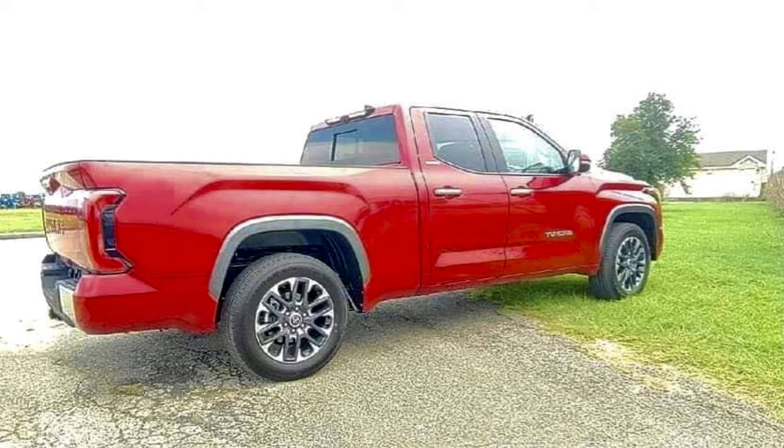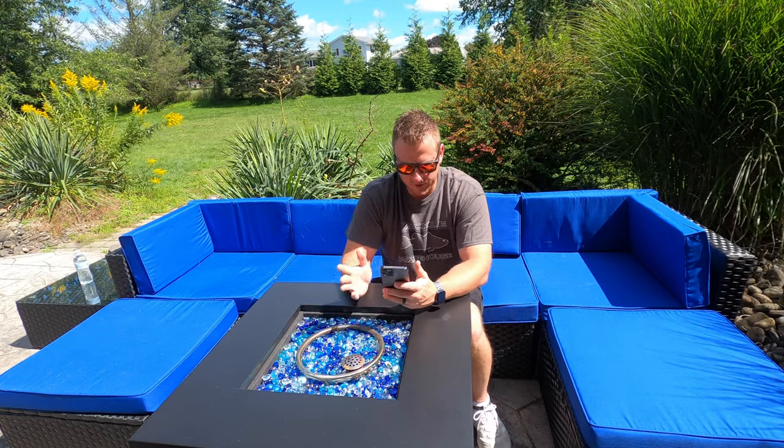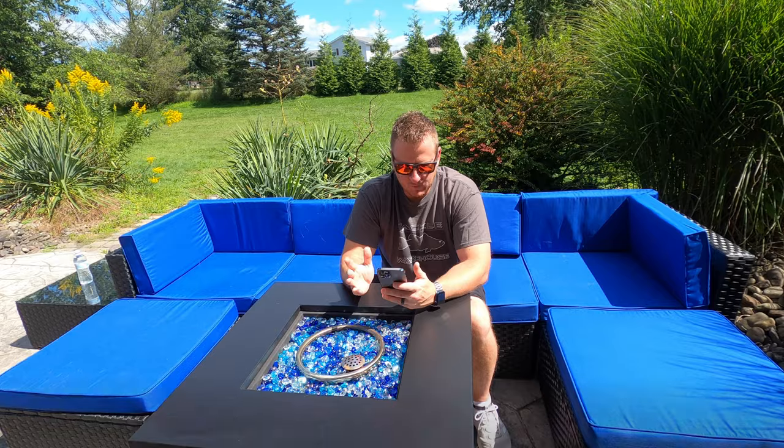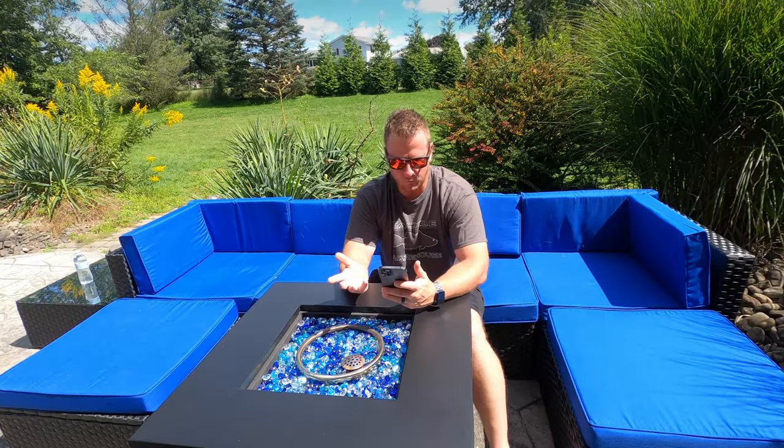You can see in this picture the double cab back window — it looks like it still has that middle piece that will hopefully slide for you double cab guys. One of the other things I noticed is if you look at the rear bumper, I actually missed this at first and then went back looking over the pictures and it caught my attention. A lot of other people are talking about this on social media as well. If you look at that rear bumper, it's like it's raised up underneath the taillights. I'm not sure if I'm a fan of that yet — I'm going to have to wait and see. It just looks different from what we're used to.